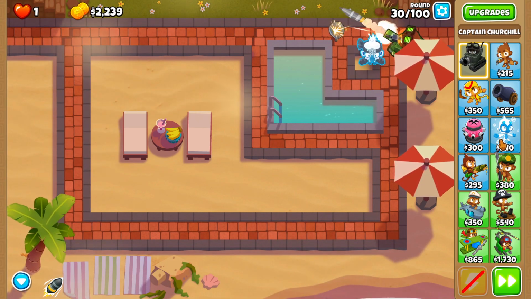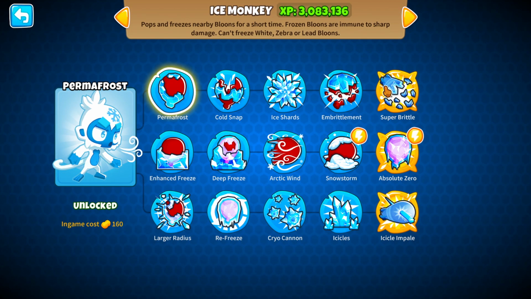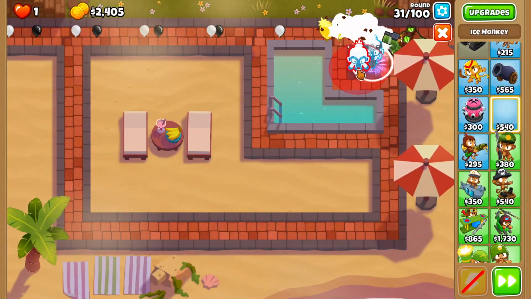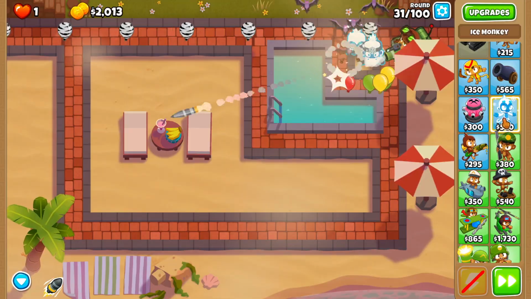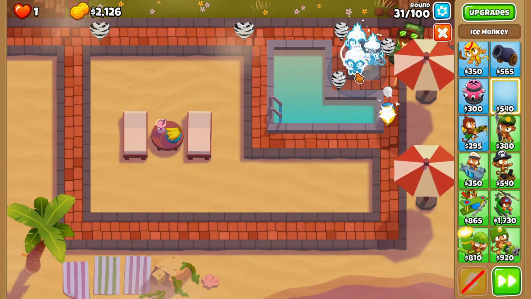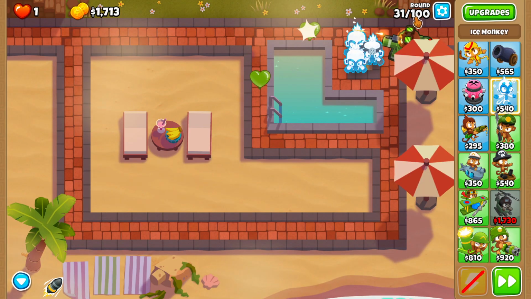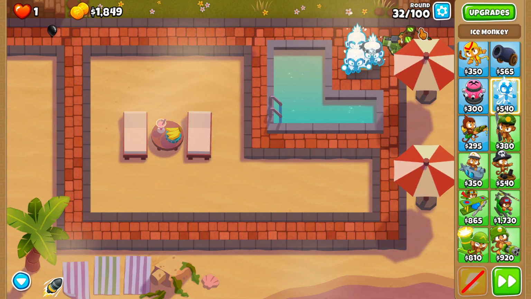That being said, we still have to talk about our ice towers. I want to get 3 ice towers. I want to get a Super Brittle, I want to get an Absolute Zero, I want to get an Icicle Impale. And believe it or not, I don't think there's that much positioning going on here. I just want to put them down all in the middle. This central little location here. Wonderful.